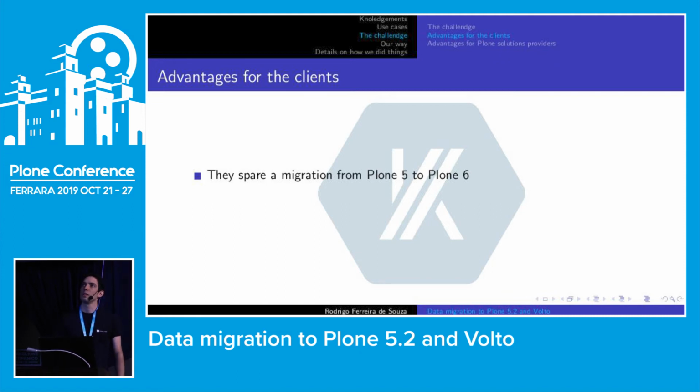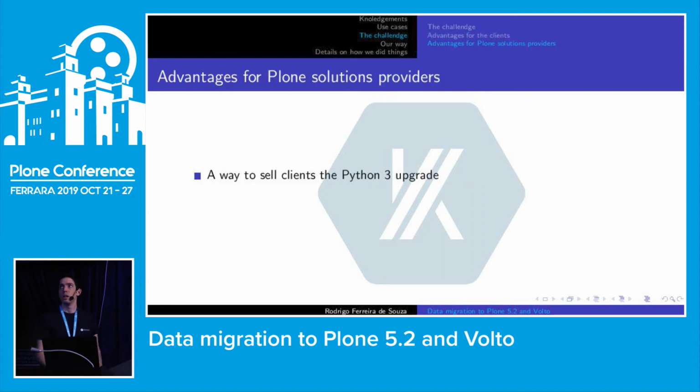For clients, the advantage of this way is that they spare a migration from Plone 5 to Plone 6, at least part of it. The advantage for Plone solution providers is that it's a way to sell clients a Python 3 upgrade.